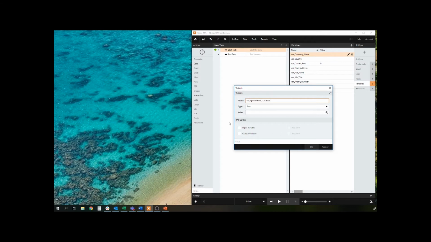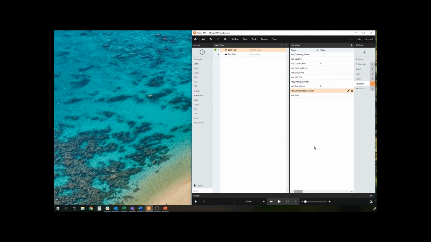Now where this comes into play is if we're calling this bot from Nintex Workflow Cloud. So there is a start RPA job task or action within Nintex Workflow Cloud that's going to allow me to run an autonomous RPA bot from a cloud-based workflow environment. So establishing that RPA plus digital process automation link, and then we can obviously push that back up to Nintex Workflow Cloud. So let's just OK that, and that's created that new variable for me.